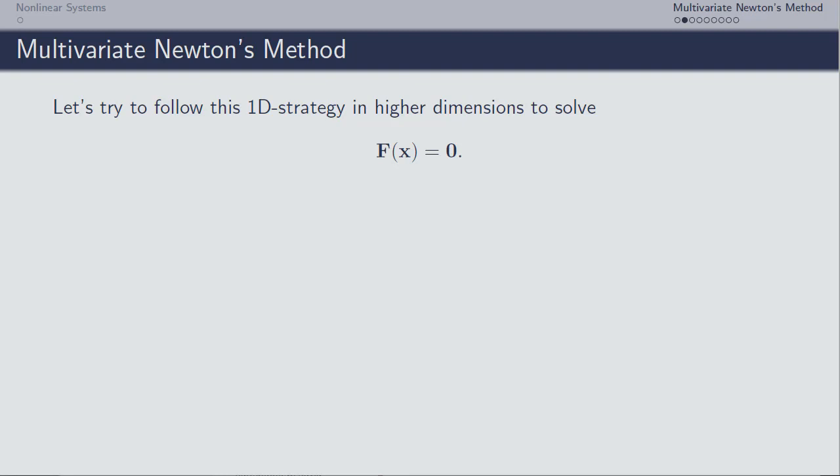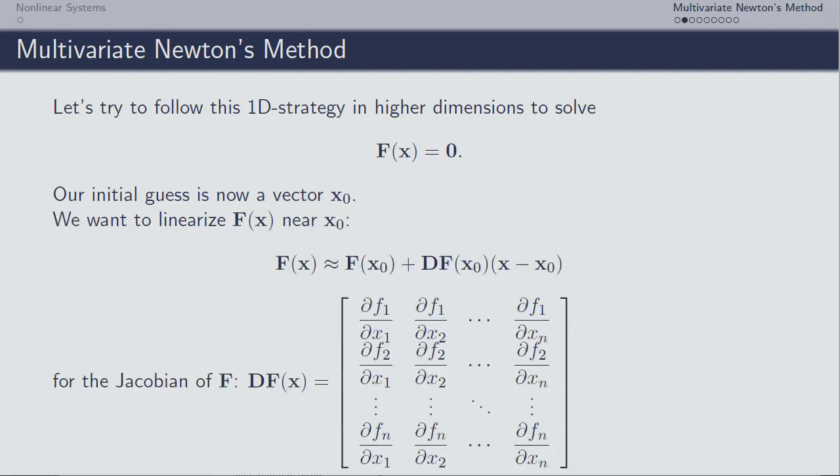So now, let's try to follow this template, but extending it to a vector-valued function, not a single scalar equation. All right, so we have our f of x equals 0 that we want to solve. Right, we can still make an initial guess. That's now a vector, no problems there. Now, if we linearize it here, this is where it becomes a little bit more complicated, right? Instead of the tangent line, we need to think of this tangent n-dimensional plane analog, right?